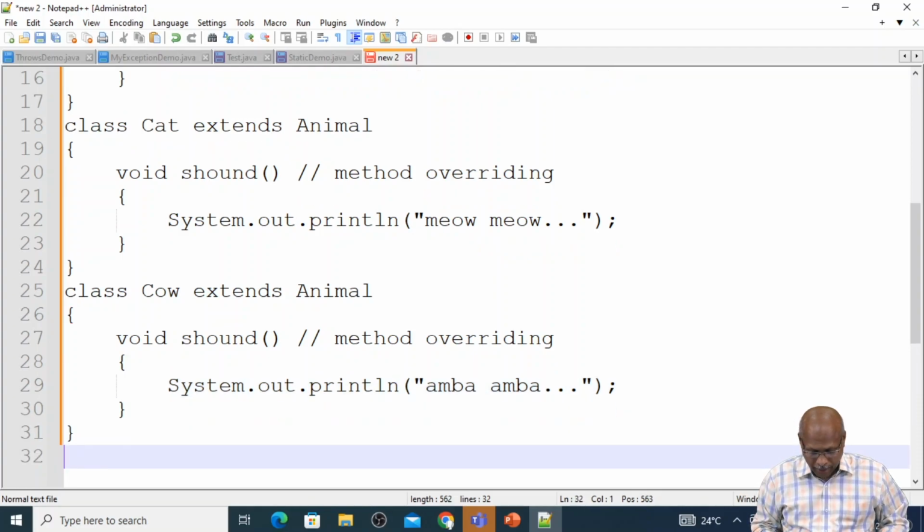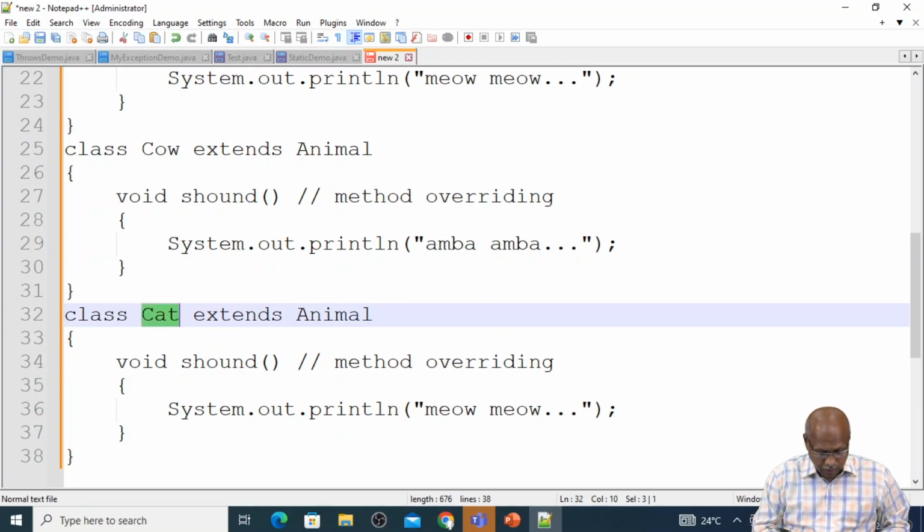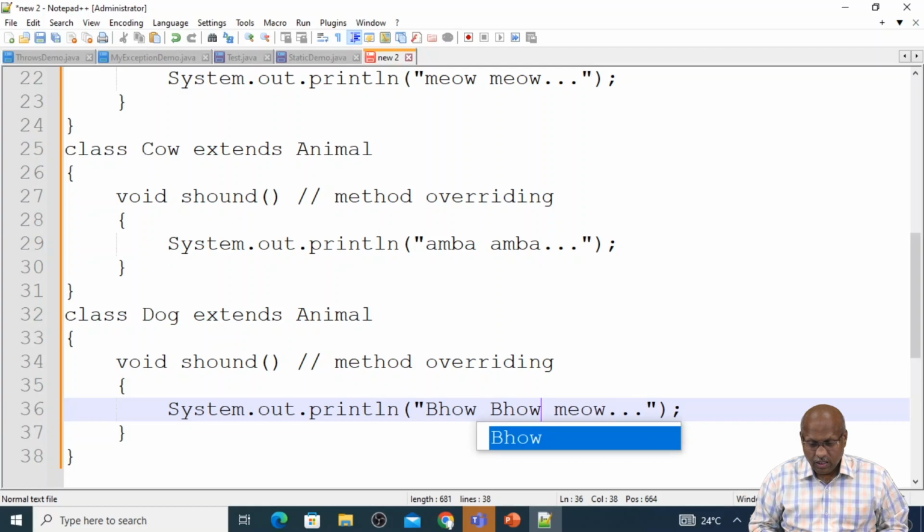Similarly, I am writing one more, dog. So the sound of dog is changing, a bow sound. So this method I am not making final. If I make this final, I cannot override. So I will say that for every animal the sound will be the same. But it's not possible.